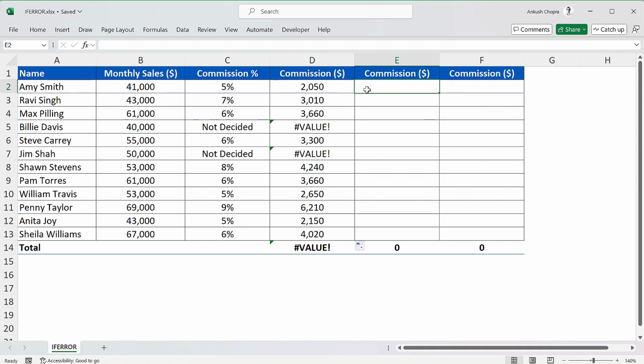Let's write that in the cell E2. The IFERROR function is simple. For the first parameter, value, it asks you to write the expression. For the second parameter, value if error, you need to provide the action in case there is an error while solving the expression. So our expression is simple, B2 multiplied by C2.